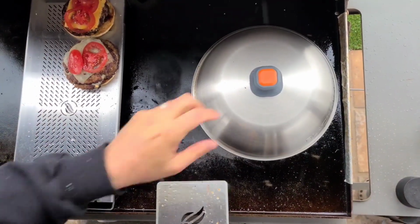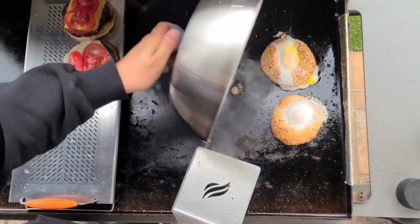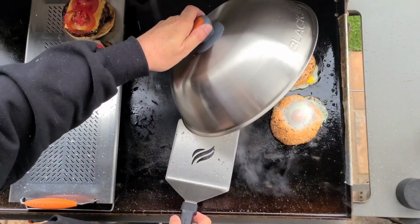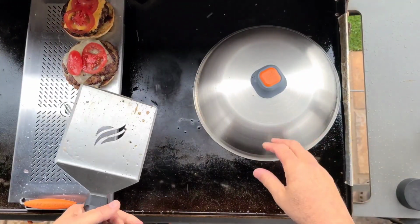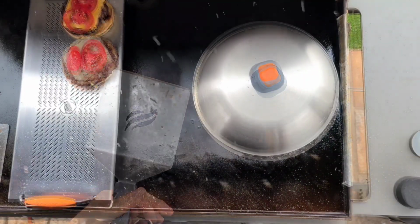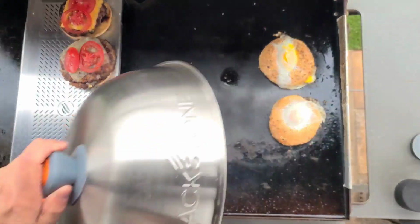All right, let's give these a check. All right, looking good. I'm gonna go a little bit longer. If you did this in the oven, you want to go probably 8 to 10 minutes. Okay, I think these are ready. Let's give them a look. Those look about done.